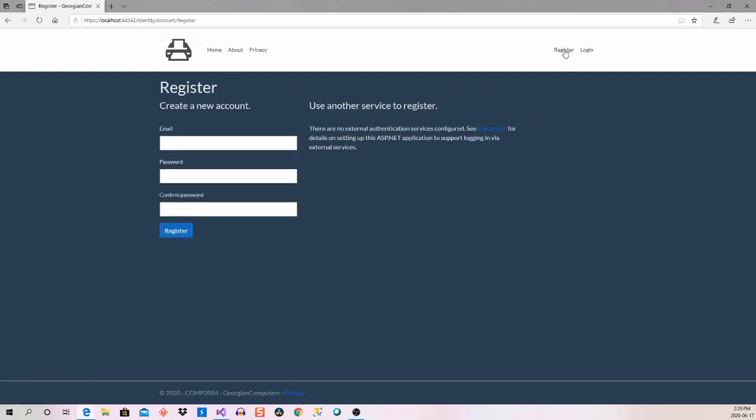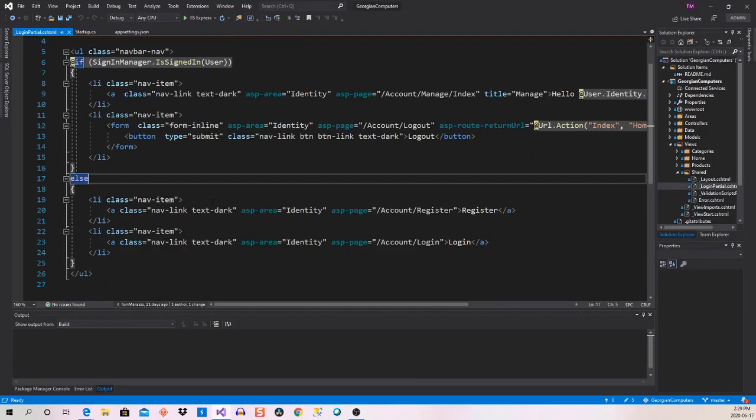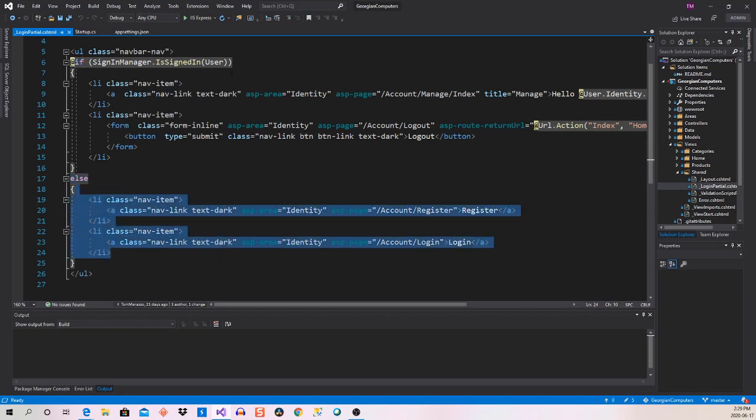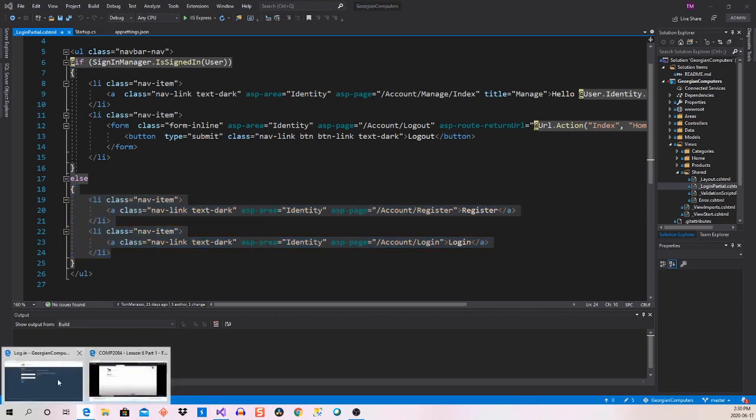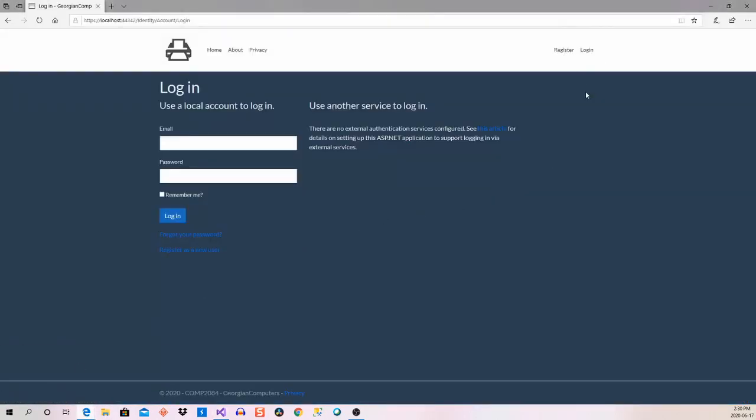Okay, that's the register, and then back we can go to login. And notice that it's all automatically been done for us already. So for our purposes right now, we haven't built the login. We are strictly in the else portion of this statement. We're down here right now, and we're going to come back and address this part up top. But for now, we are strictly in the register and login part of those statements.